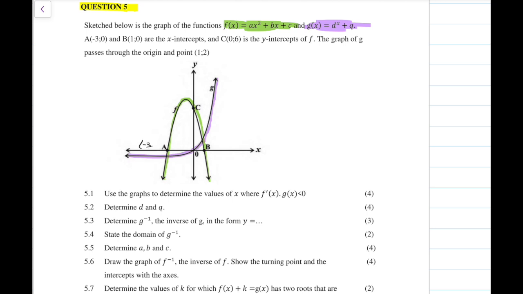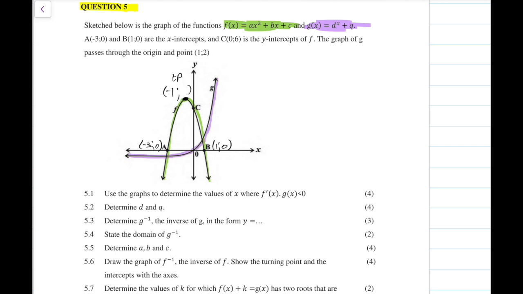And b is (1, 0). Now, immediately with this information that we've been given, we can find the x turning point, because the x turning point must be exactly in between the x-intercepts. So our x turning point is going to be -3 plus 1 divided by 2, which is -1. So -1 is my turning point x value, right? -1 and a certain y value is my turning point there, right?